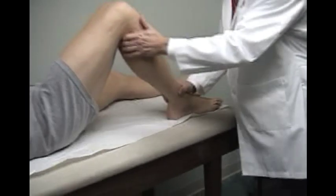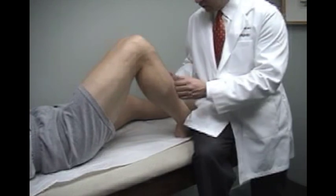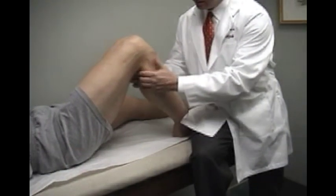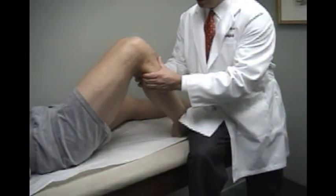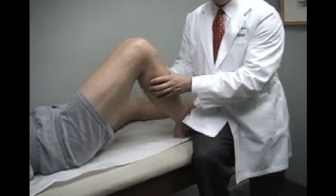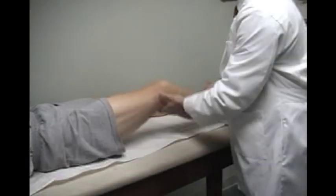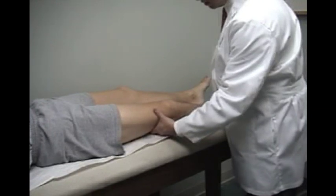Although most people know the anterior drawer examination, that's with the knee flexed at 90 degrees and the foot stabilized, the examiner places his hands across the proximal aspect of the tibia, and you have to ask the patient to really relax and then to see if there's any anterior shifting of the tibia onto the femur. So again, although this is the most common exam, this is not the best and most sensitive exam to look at ACL injury. The best examination at looking at anterior cruciate ligament injury is the Lachman's examination.